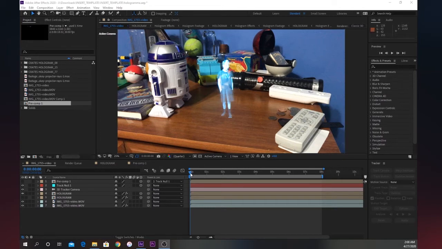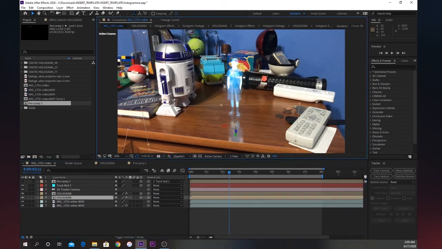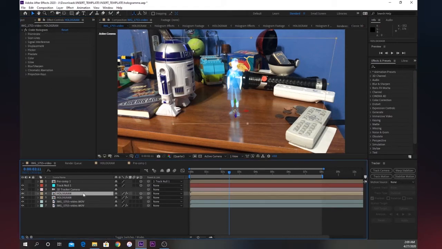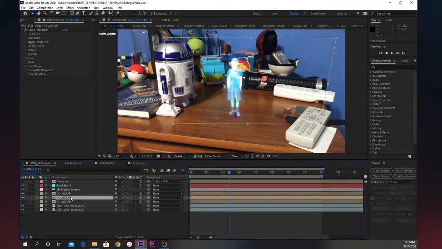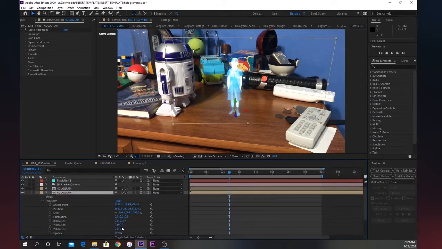So once you have it all tracked in your scene, like I think this looks pretty good, the next step is to probably get this shadow. It's not very hard to get, actually. So you're just going to duplicate this. I'll just do it real quick. So you're going to duplicate it, and then you're going to rotate it on the Z. Pretty sure, yeah.